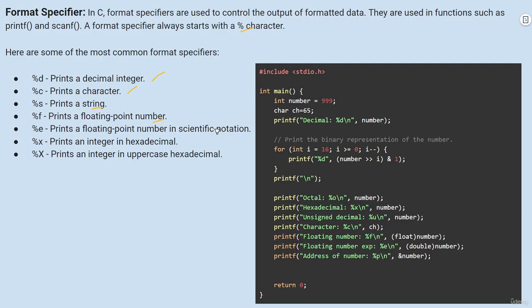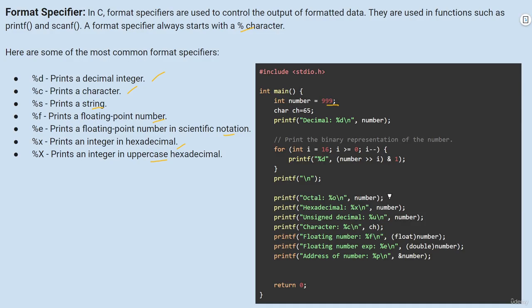%e prints a floating point number in scientific notation. Then %x prints an integer in hexadecimal value. %X prints an integer in uppercase hexadecimal. So here we have a code snippet where we are using different format specifiers to print certain numbers. We have this number 999.